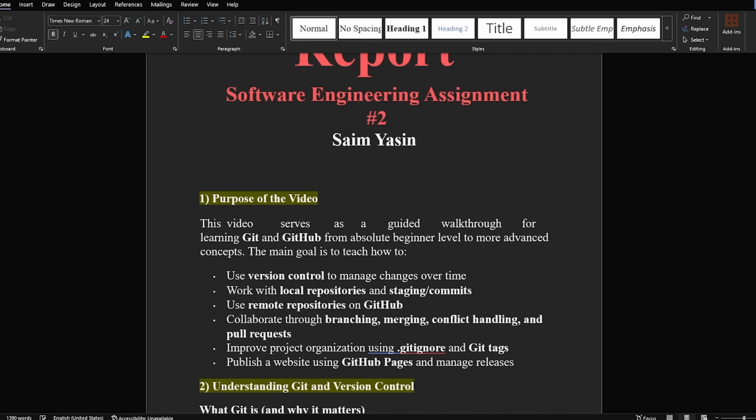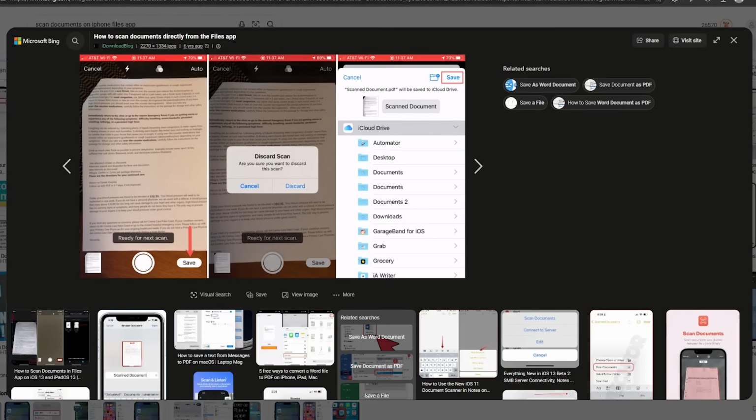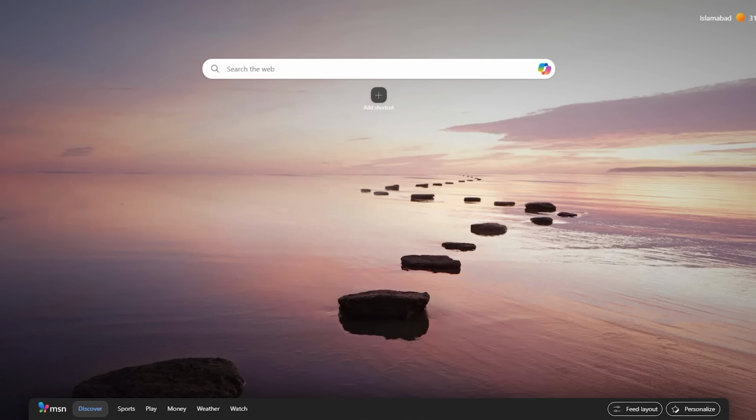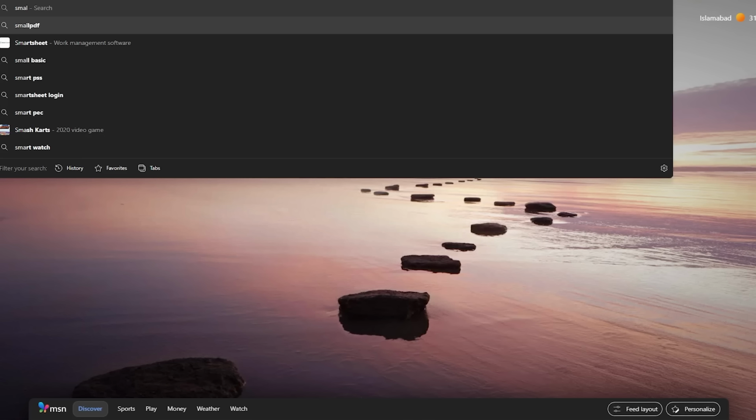Pretty cool, right? Now, let's talk about browser-based tools, because that's what we're mainly here for, because not everyone has access to Microsoft Office. There are many websites that allow free PDF conversion effectively online. So if we come over here, we have a lot of popular options that include websites like Small PDF.